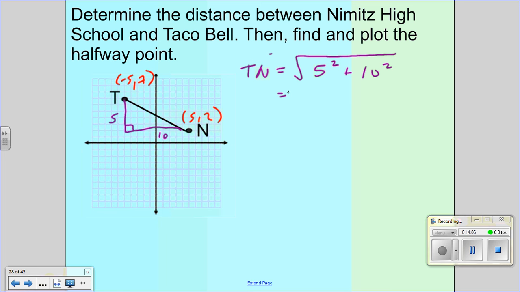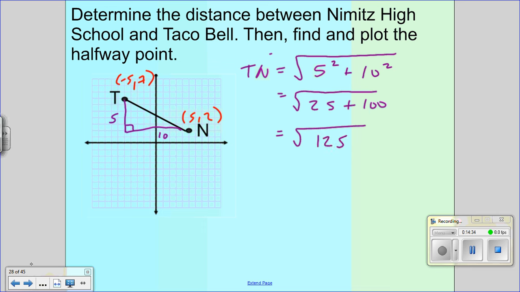So essentially it's the same thing going on that we did before, but it's a little bit more condensed and sometimes easier to understand. So on this one, I'm still going to do it in stages. 5 squared is 5 times 5, or 25. 10 squared is 10 times 10, or 100. So now the next stage would be the square root of 125.